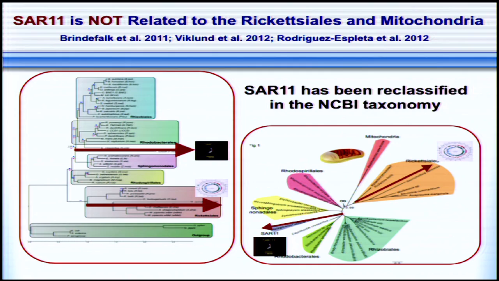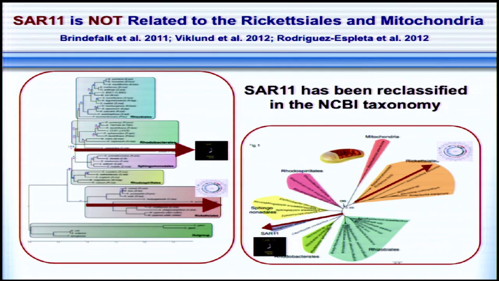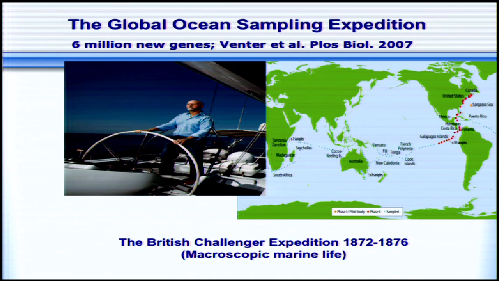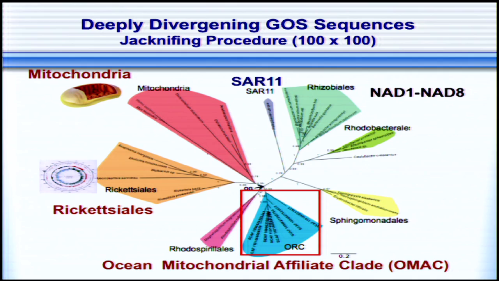Is there something else in the oceans closely related to mitochondria? Luckily, Craig Venter went out on the oceans and did his sampling, and since this was in the old times of Sanger sequencing, the reads were pretty long. This meant we could do phylogenomics of metagenomic reads from the global ocean sampling expedition. Each arrow represents metagenomic reads selected to cover the genetic diversity seen in this GOS dataset, spread throughout the alpha proteobacterial tree. We used a jackknifing procedure — extracting 100 reads randomly, building a tree, selecting those most similar to mitochondria — and repeated this 100 times.